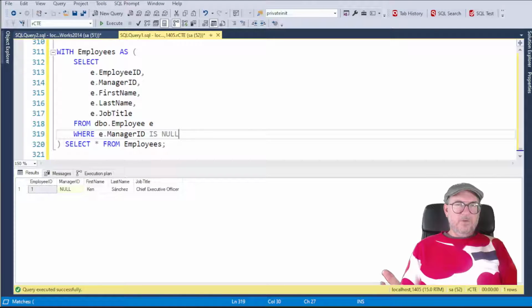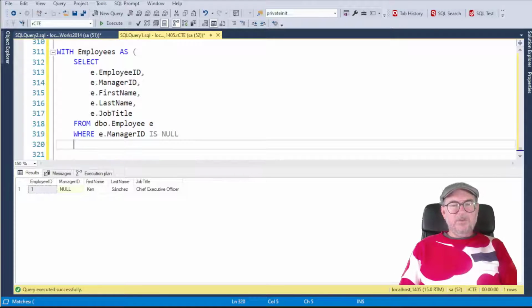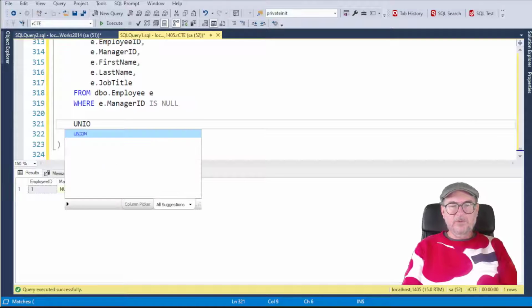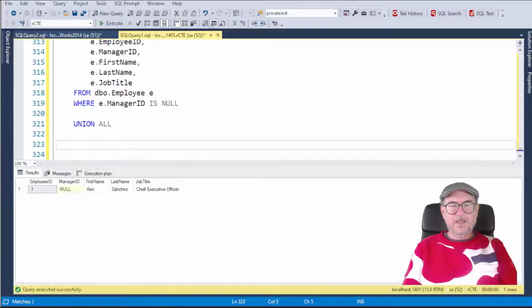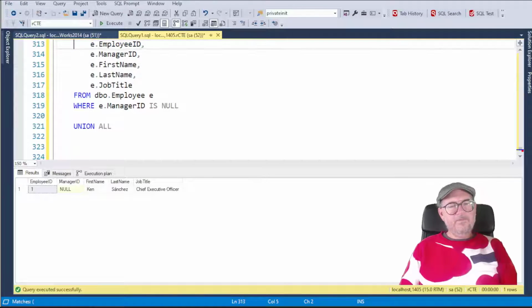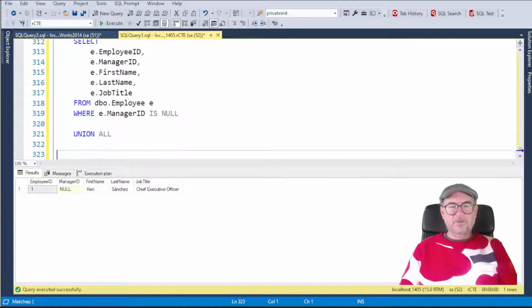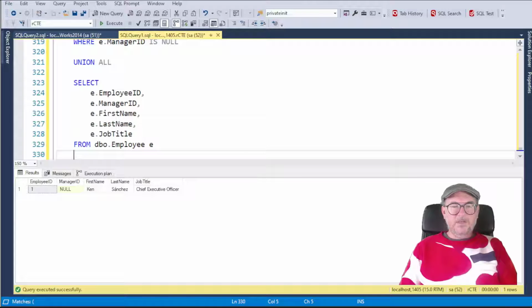But we were going to talk about recursion, so let's add the recursive part of this. So I'm going to do union all, and then a second query, which will do very much the same thing, to be honest. So I'm going to copy paste the select from employee, but now comes the actual recursion.